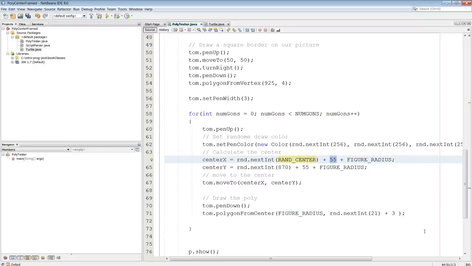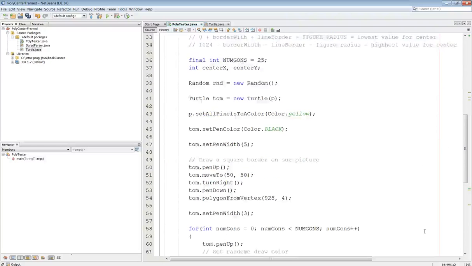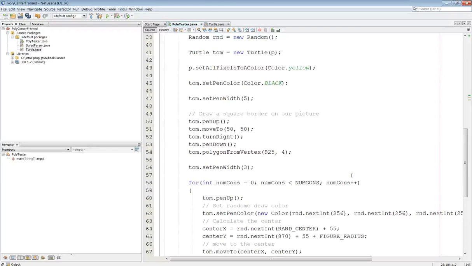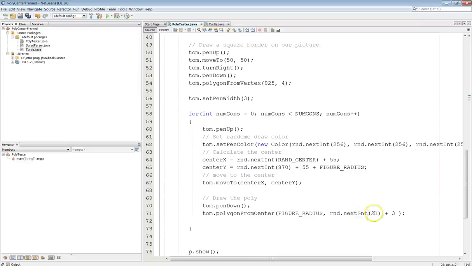Let's see, I think I already included the figure radius in that, didn't I? Yeah. So then I just have to add the border and line length. And since I'm going to do that twice, I'll go ahead and copy that, Control C. Pop on down here. There.